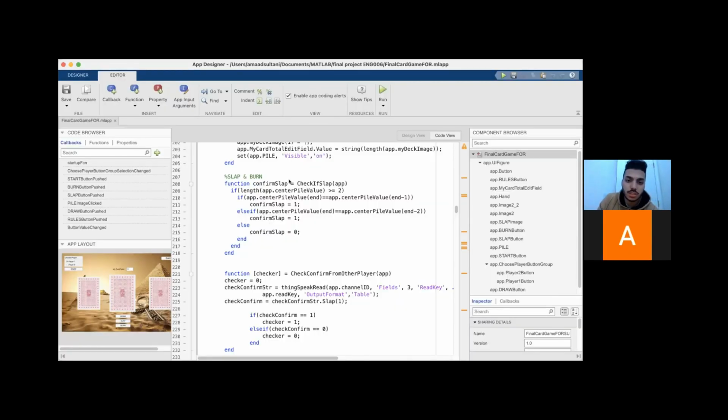This is our check if slap function. It basically writes the rules for what a slap is or isn't. And a slap is when it's back-to-back cards, like double sevens, or if it's a 7-4-7, that's a sandwich. That's also considered a slap. And the code basically says that is true, and it sends that data over to another function. And if it's not, it just says it's false and also sends that data to another function. There you go.